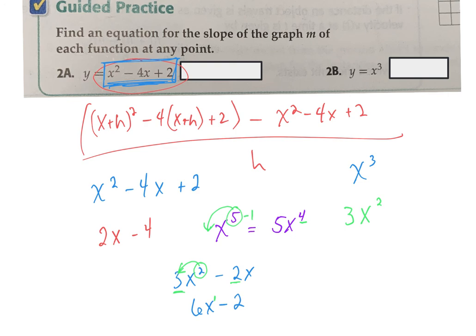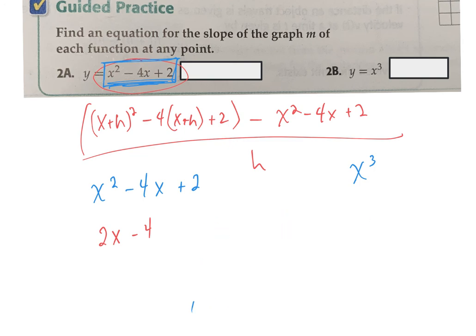So if I were to just take the ones they gave me here, just take this first one. This is the new function. I can use that function to find any point. So if I wanted to find what's the slope at 0, 2 times 0 minus 4, negative 4. What's the slope at 1? 2 times 1 minus 4. What's the slope at the x value of 7? 2 times 7 minus 4. This gives me the function to find the slope at that point, anywhere on the function. In this case, a parabola. Okay? It doesn't matter what type of function. You can do it for any type of function.